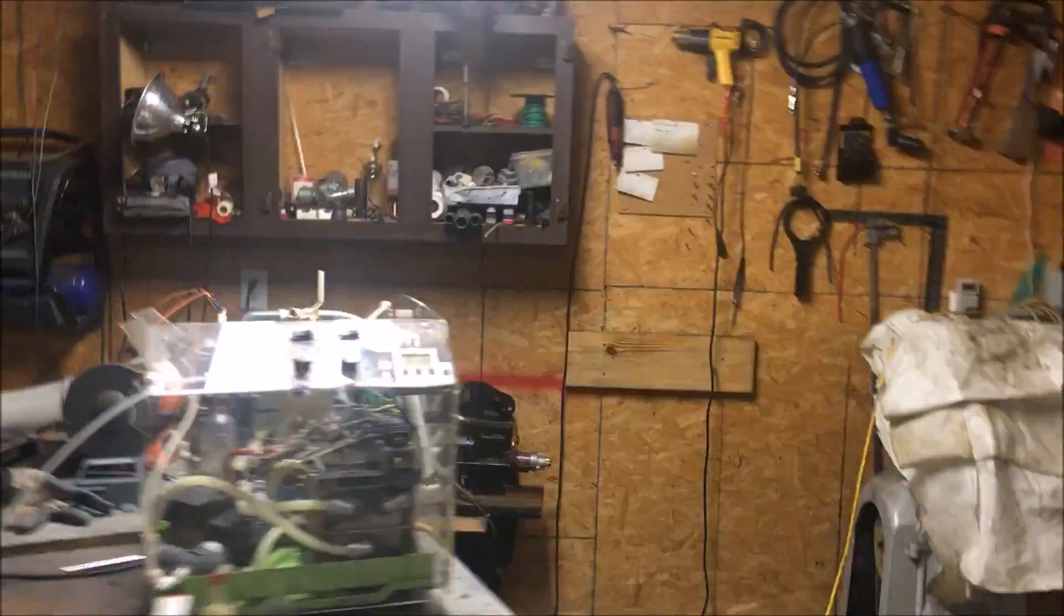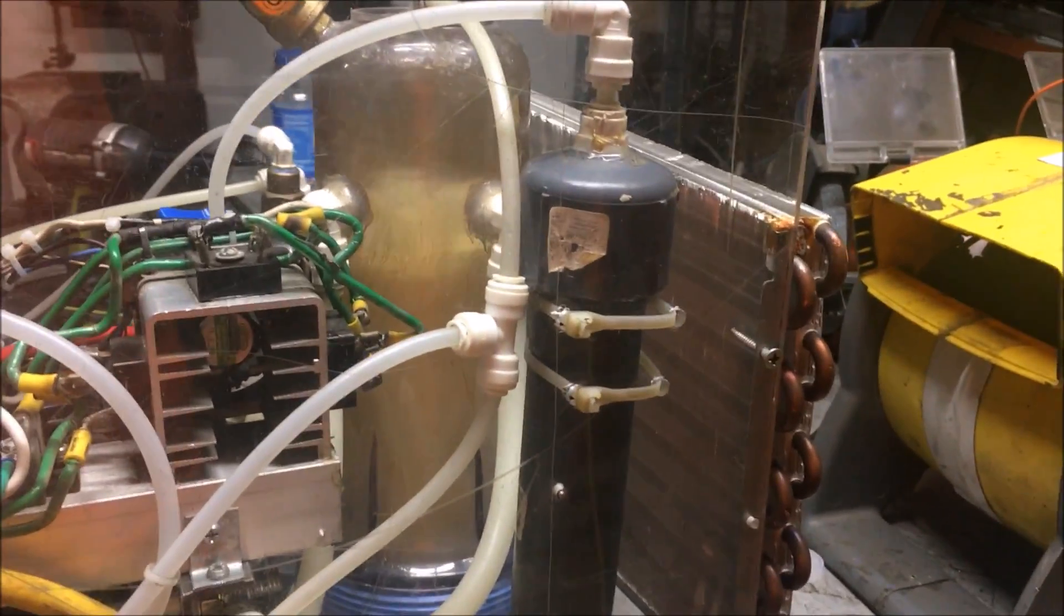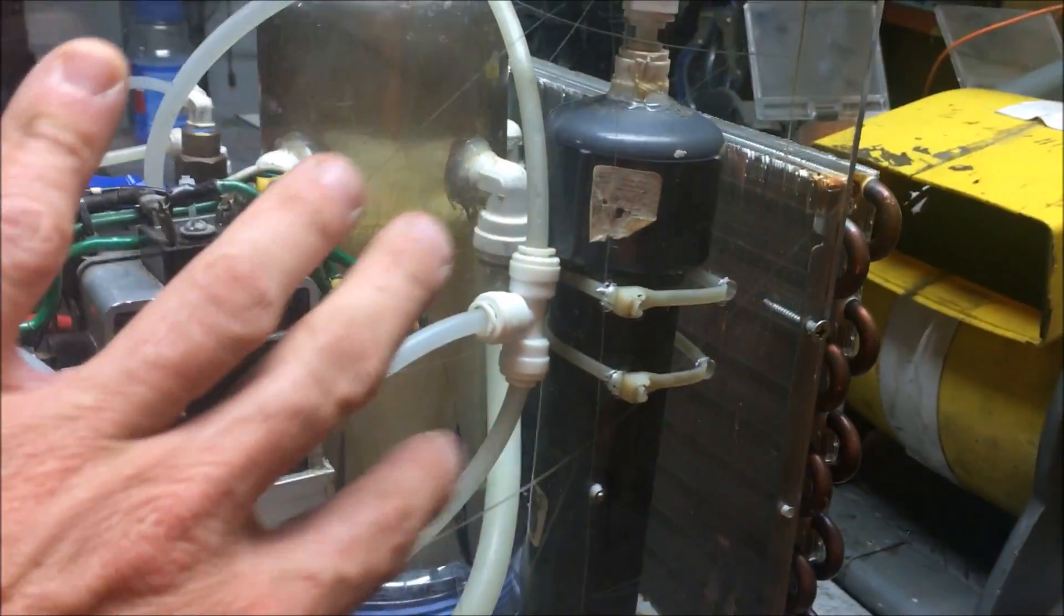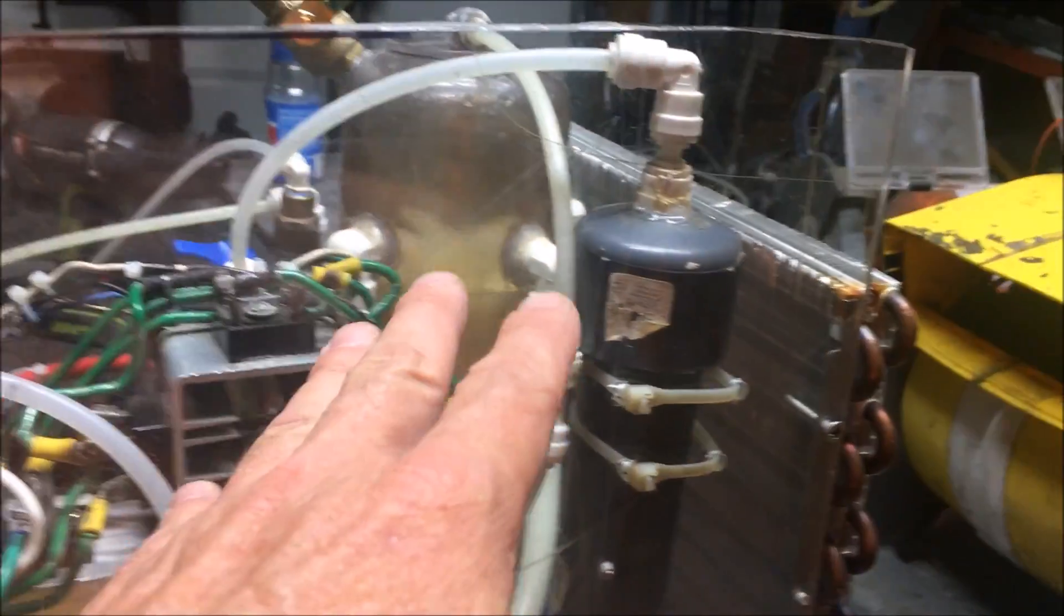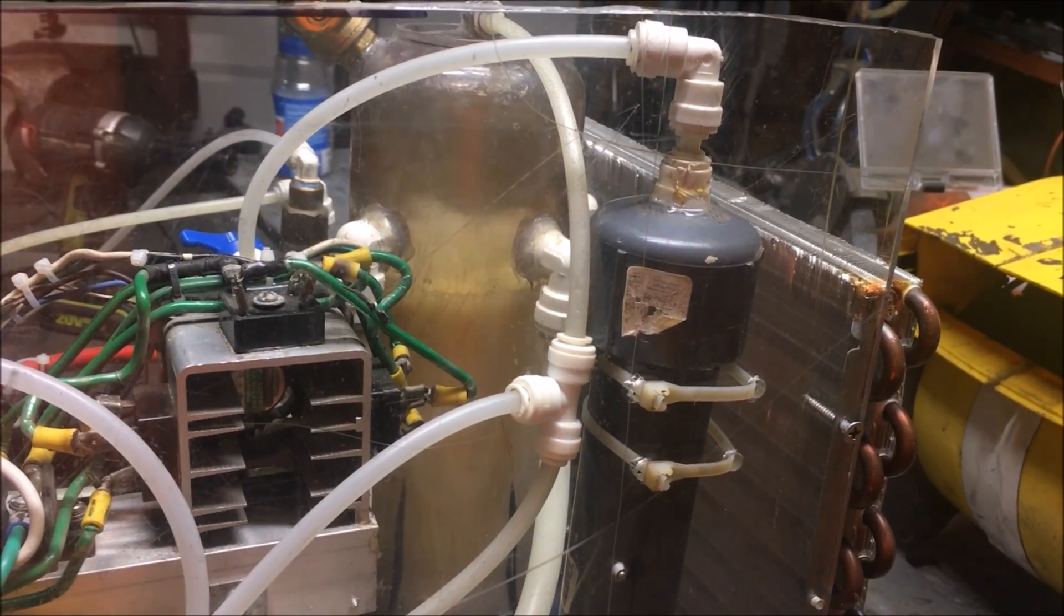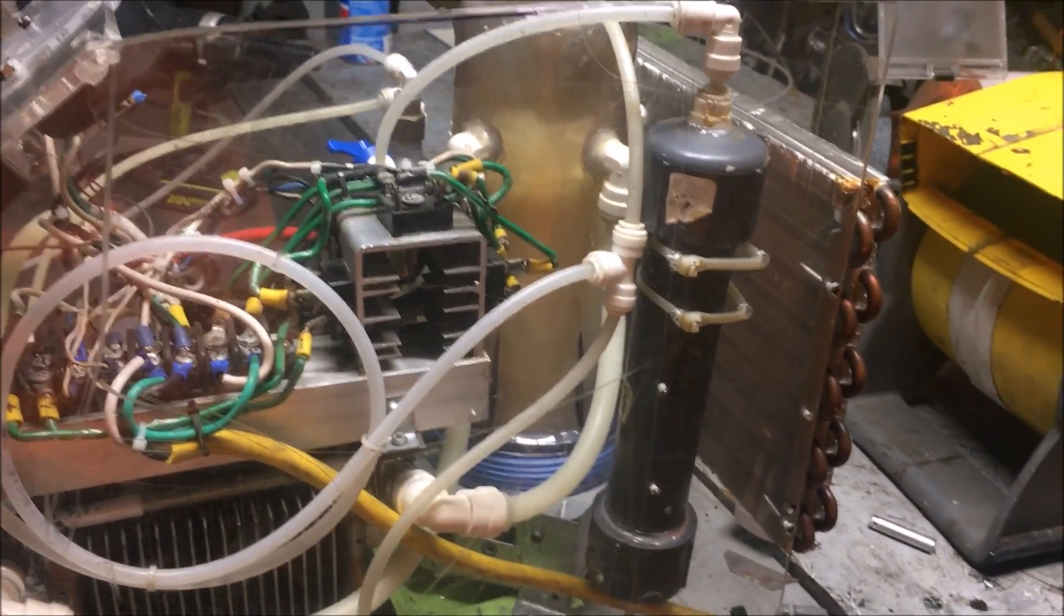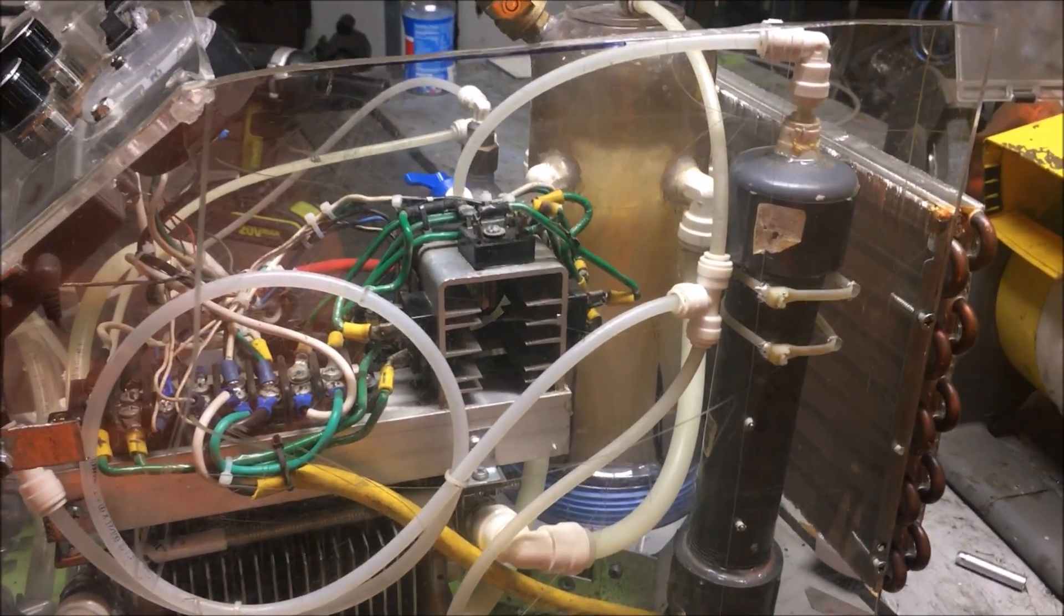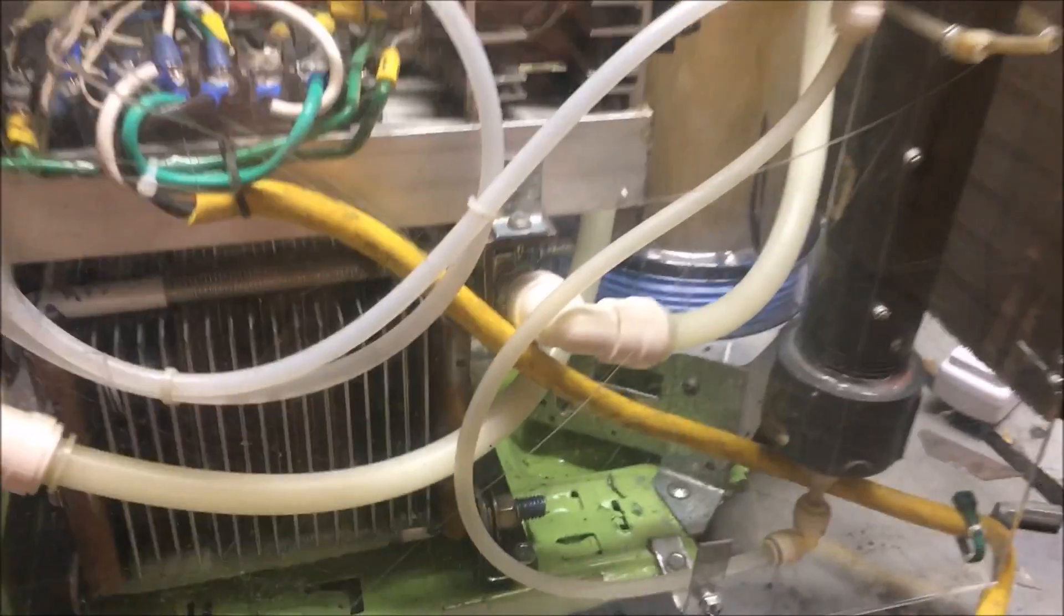Very complex organic chemicals are actually manufactured through the electrolysis process and systems like this. So just thinking you can throw just anything in here and you're not going to get any secondary reactions is very uninformed. I've been researching electrolysis for ten years and have read quite a bit of information on the subject. Back in the old days they would make all types of exotic chemicals - hydrogen peroxide is one of them.